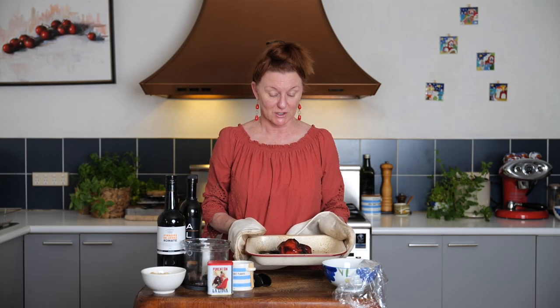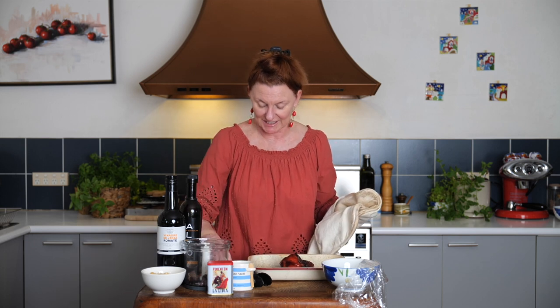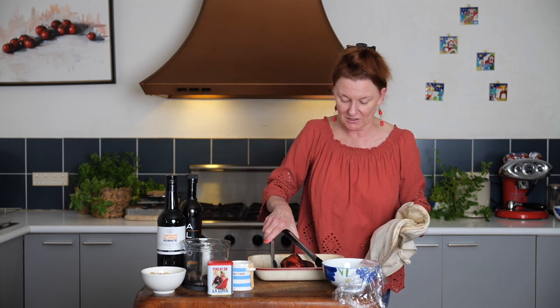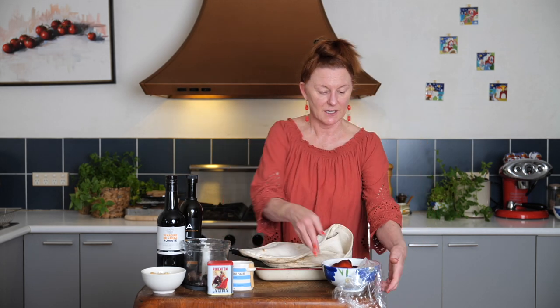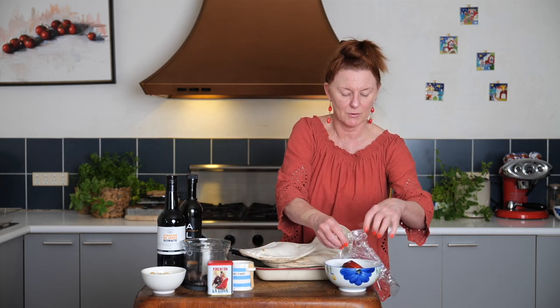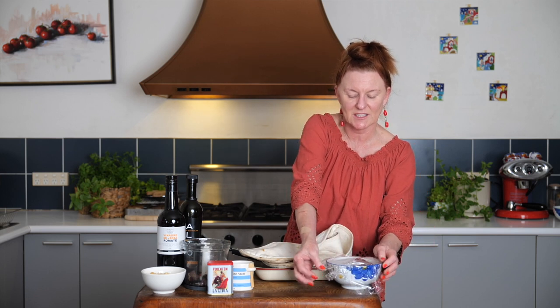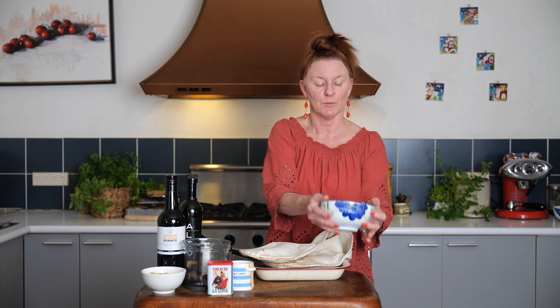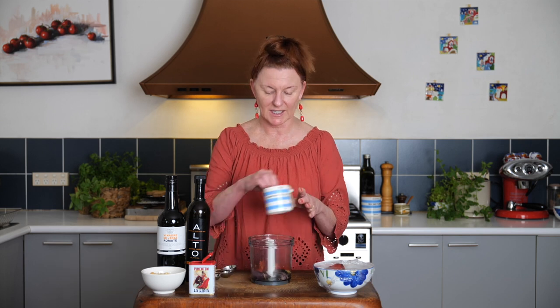We'll see how our capsicum's doing. So after another 10 minutes or so, you can see our capsicum's nicely charred and it's starting to collapse. So I'm just going to pop it into a bowl and cover it with some plastic wrap or a plate or something. I just want it to steam so that that skin softens a bit more and we can peel it off shortly.